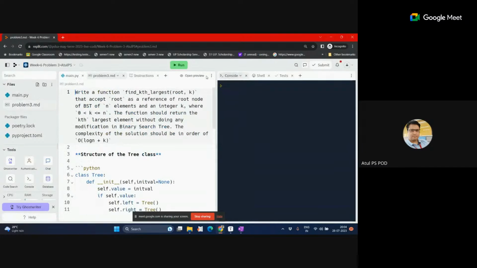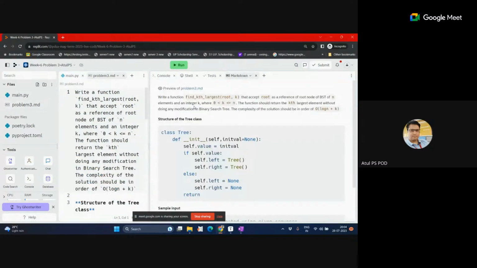So if you remember this problem statement, write a function find kth largest element that accepts root as a reference to the root node of the BST, and where one k value is given.